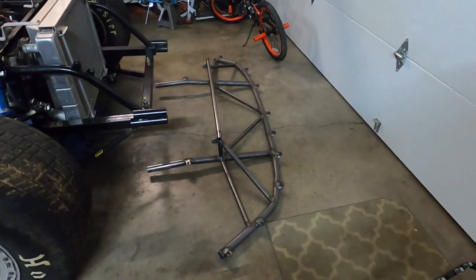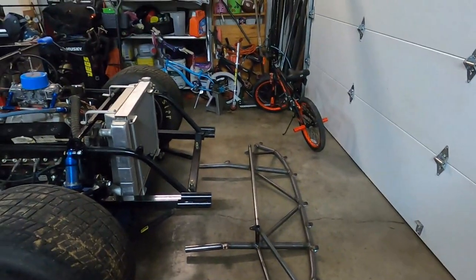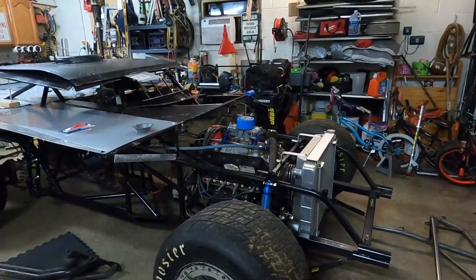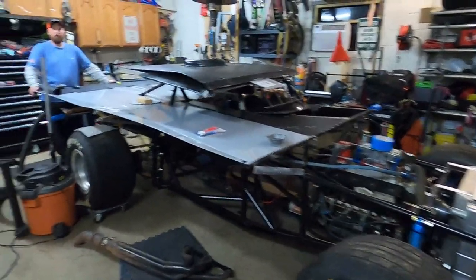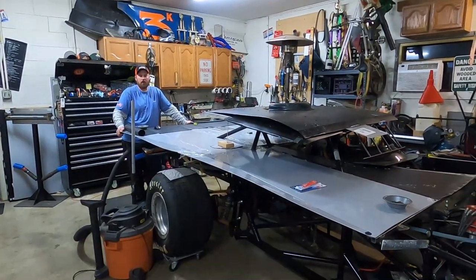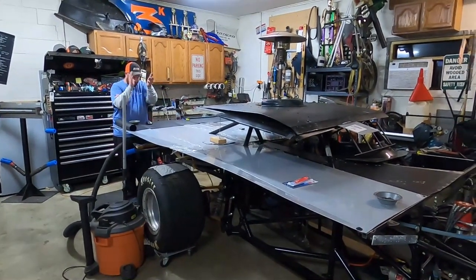We're going to go ahead and get this brand new nose piece buttoned up and see how our MD3 nose piece fits on it. And if we get that much done tonight, I'm going to be a happy camper. Drew, you got anything else you want to add to the situation? No. All right, chop chop. Let's get to work then.